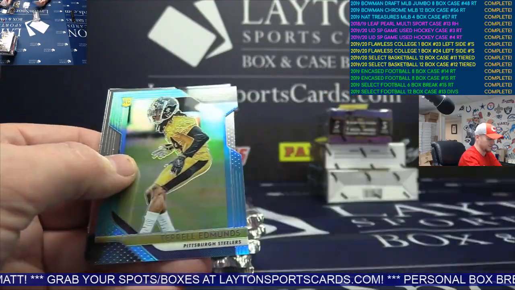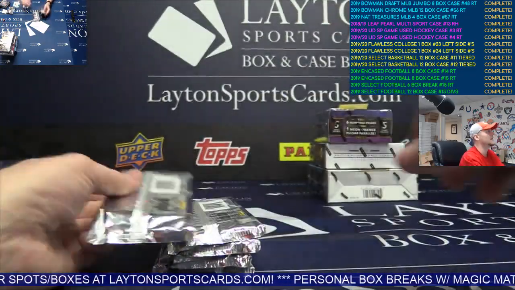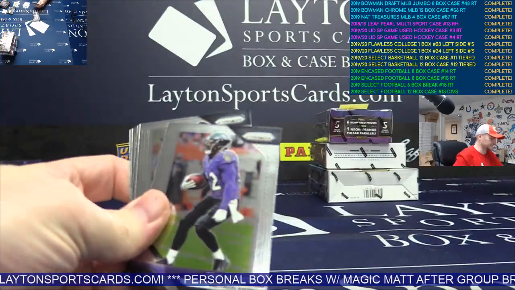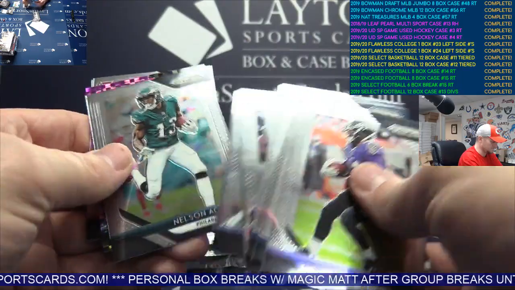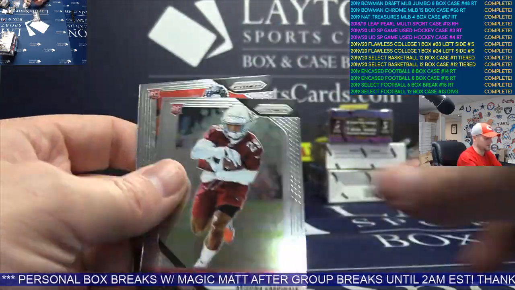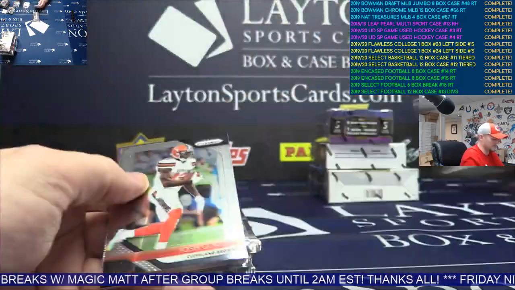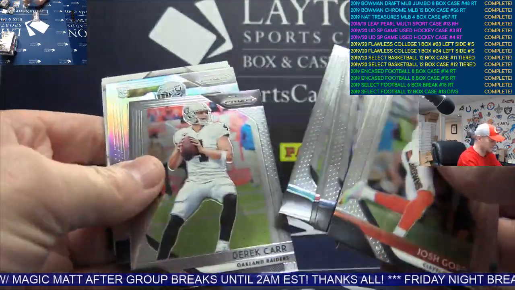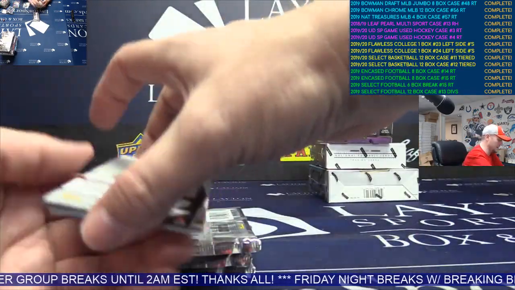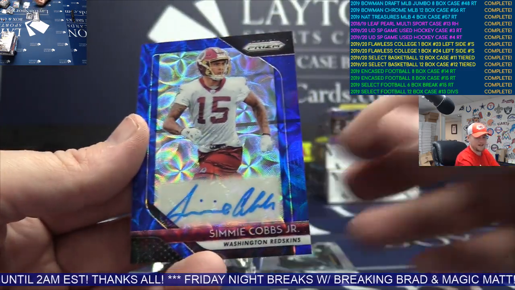There's Todd Gurley, silver. Terrell Edmonds, teal die cut. That is Marlon Mack, purple power. There's silver rookie, Arden Key. And to 99, that is Blue Scope auto, Simi Cobbs Jr.